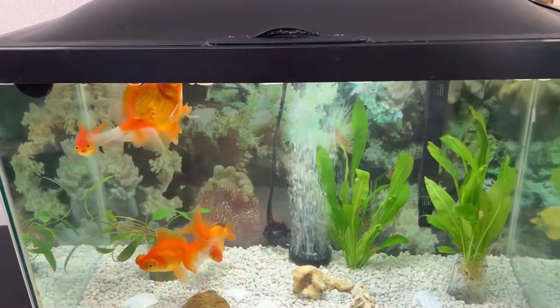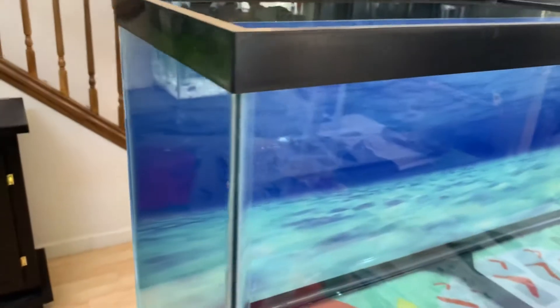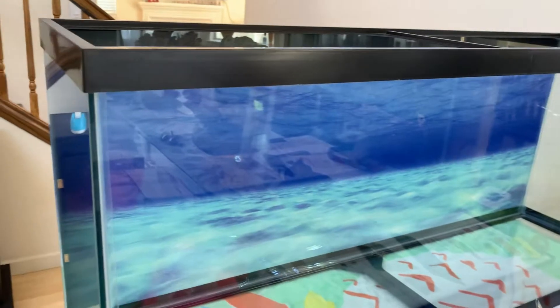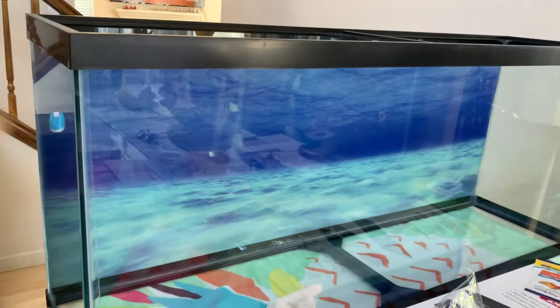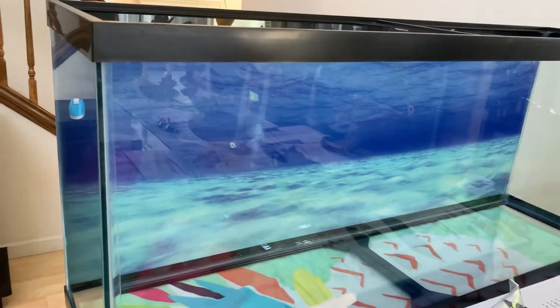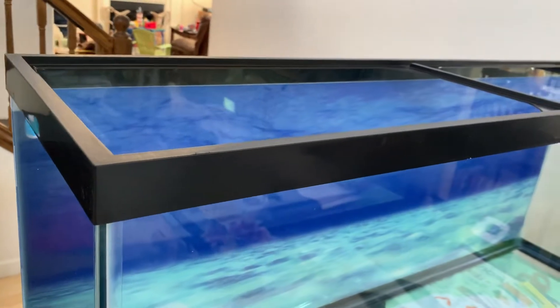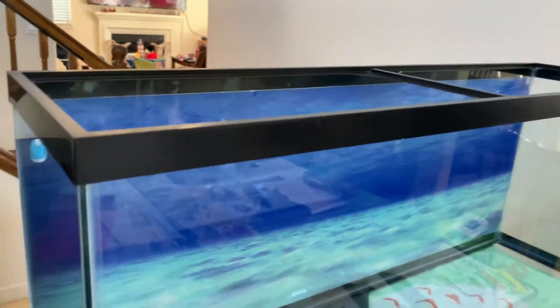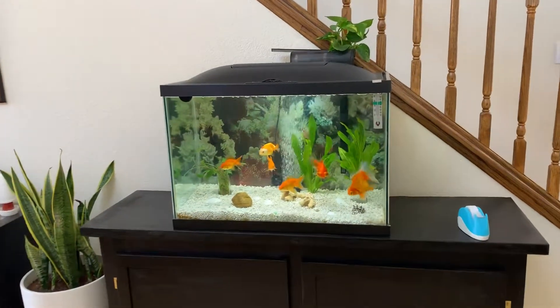Anyway, that's them, and they will be upgrading to a 55-gallon tank. I just cleaned it — there's an HD background on the tank that will be the new house. We're just getting more stuff for this tank because it's kind of big; it's twice as big as their 20-gallon.